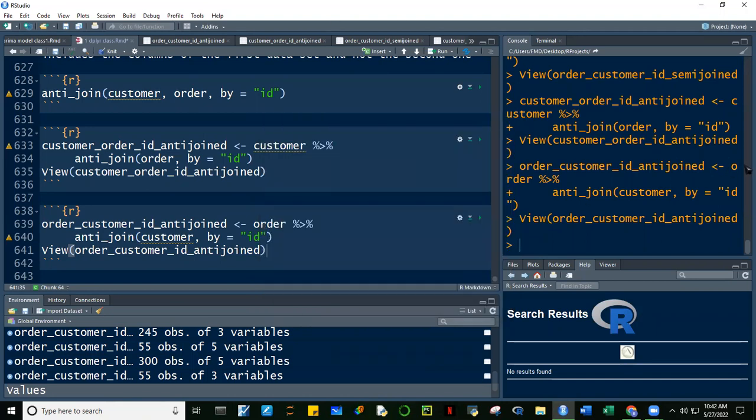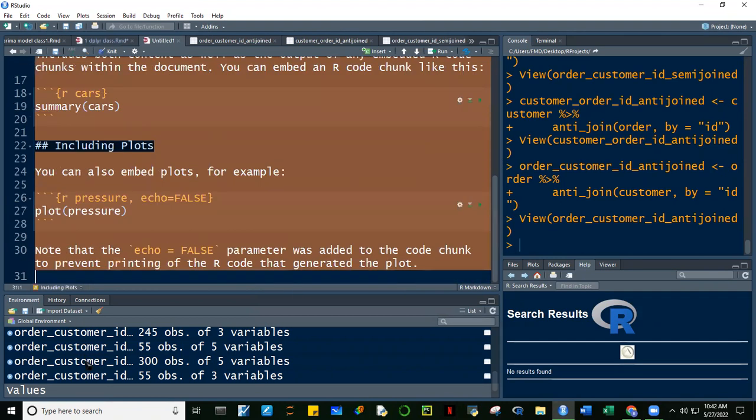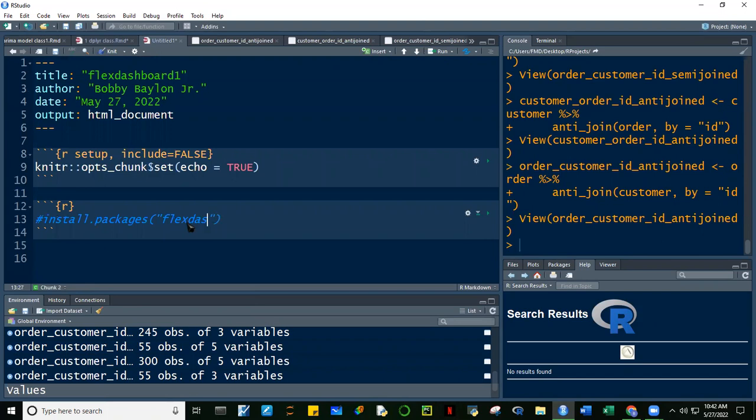So guys, we need to install first, Control Alt I. You need to install the package. I won't install it because I already installed it. Install the packages, and it's flexdashboard.